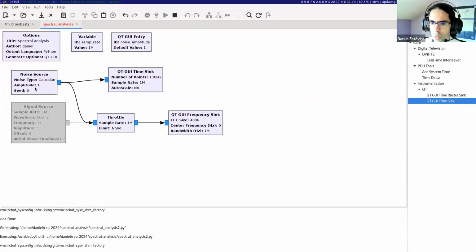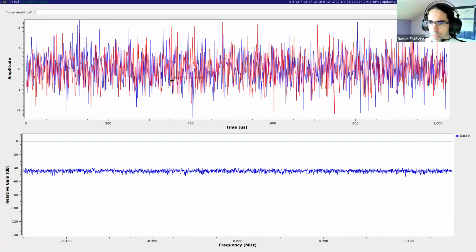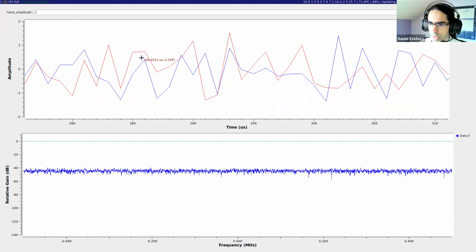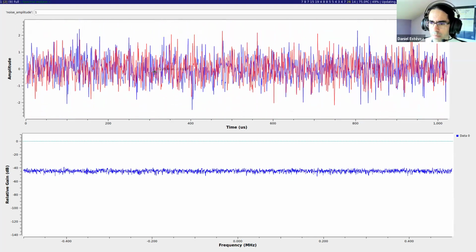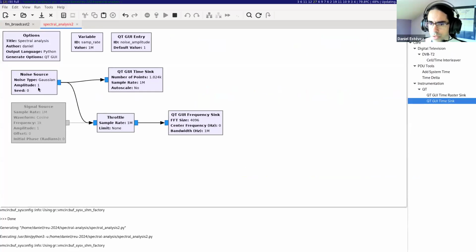So in here we have amplitude 1, then the standard deviation of this would be 1 divided by the square root of 2. And the reason is because the power, since this is complex, is the real part squared plus the imaginary part squared. And then each of those had amplitude divided by the square root of 2. So when we square those up, we get amplitude squared divided by 2. And we have real and imaginary parts, so amplitude squared. That's the reason we are dividing by square root of 2, to have the power equal to the amplitude squared, even though this is a complex output.